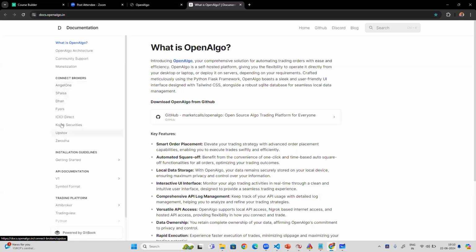So right now we are connected with Angel, 5paisa, Dhan, Fyers, ICICI, Kotak, Upstox, and Zerodha. Right now we are also working on Alice Blue, so I think the next broker is going to be Alice Blue. Going forward, we have plans to integrate brokers like Sharekhan and Sky Broker, so Sky Commodities. Those are some of the brokers we have in the pipeline, and Shoonya, another major request we are getting from the users. These are some of the top 8 brokers in the country.